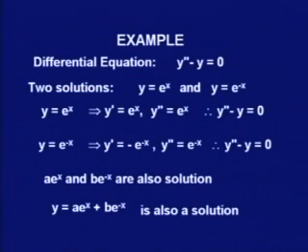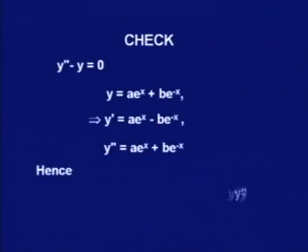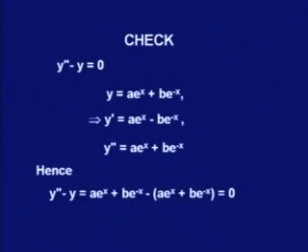Let us try to see this function. Our equation is y double dash minus y is equal to 0. What do we want to check? That a times e to the power x plus b times e to the power minus x is a solution. So, we have to substitute the function and its derivative. What is the first derivative? a times e to the power x minus b times e to the power minus x. Second derivative, a times e to the power x plus b times e to the power minus x. Again we find that the function and its second derivative are the same. So, their difference would be 0. That says it is satisfying this given equation.